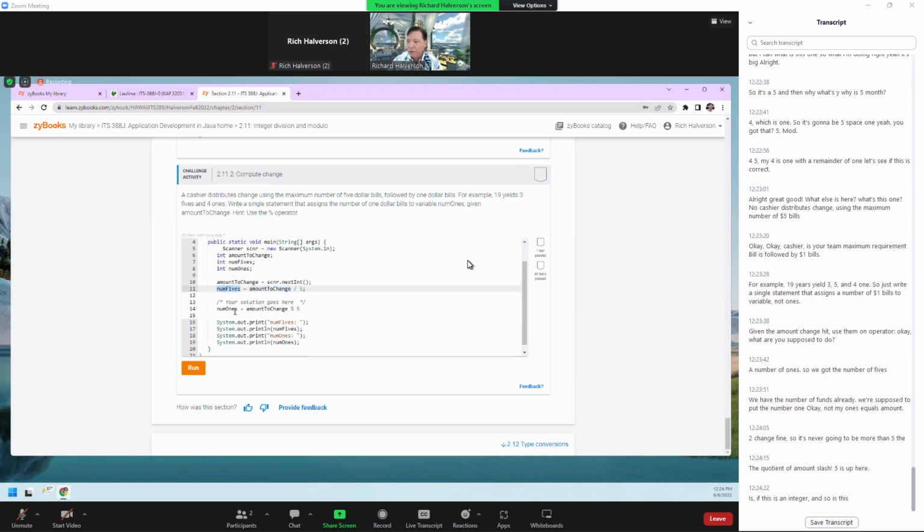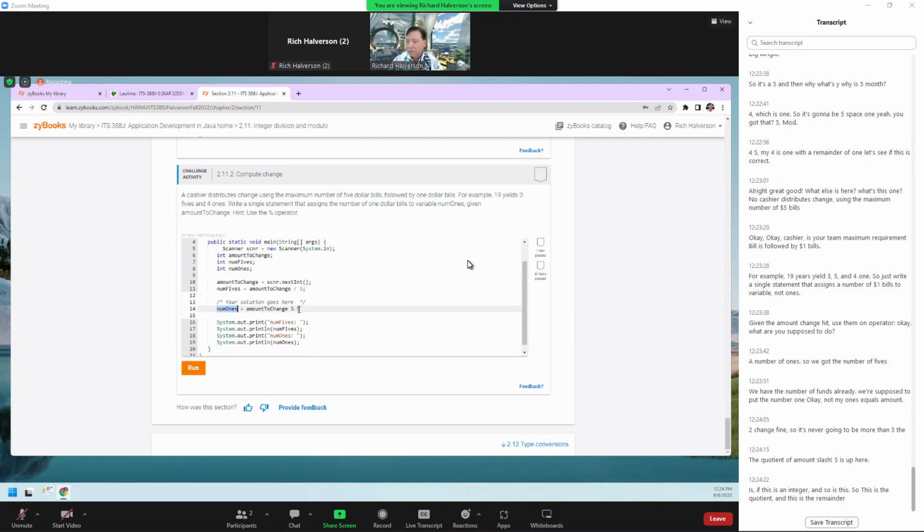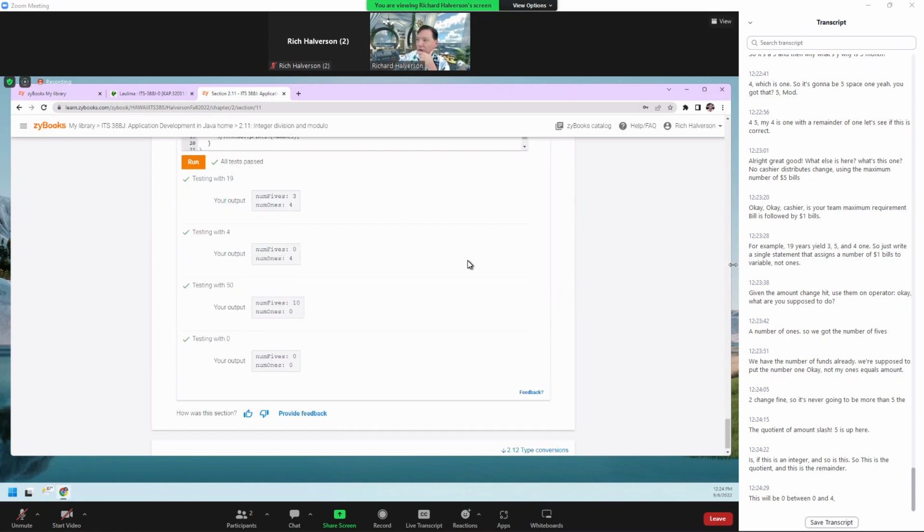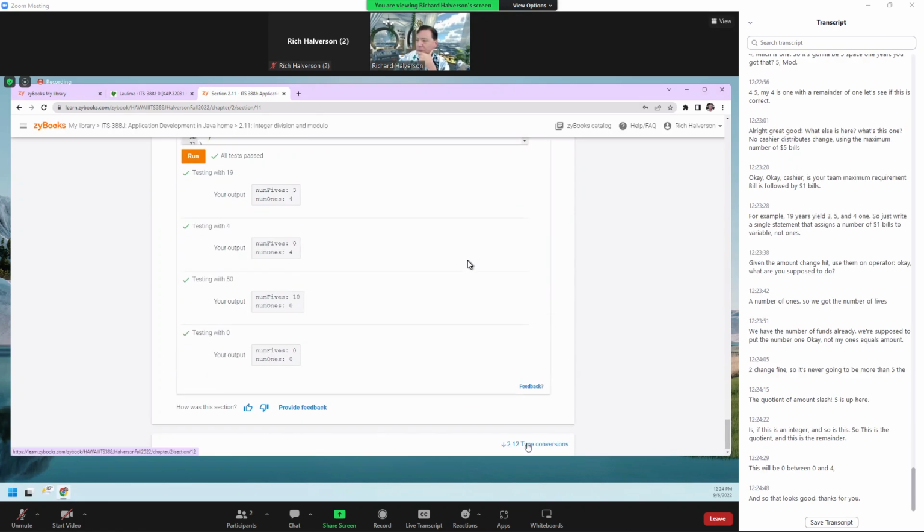So this is the quotient, and this is the remainder. This will be between 0 and 4. And we'll get that semicolon. And so that looks good. Make sure you do those.